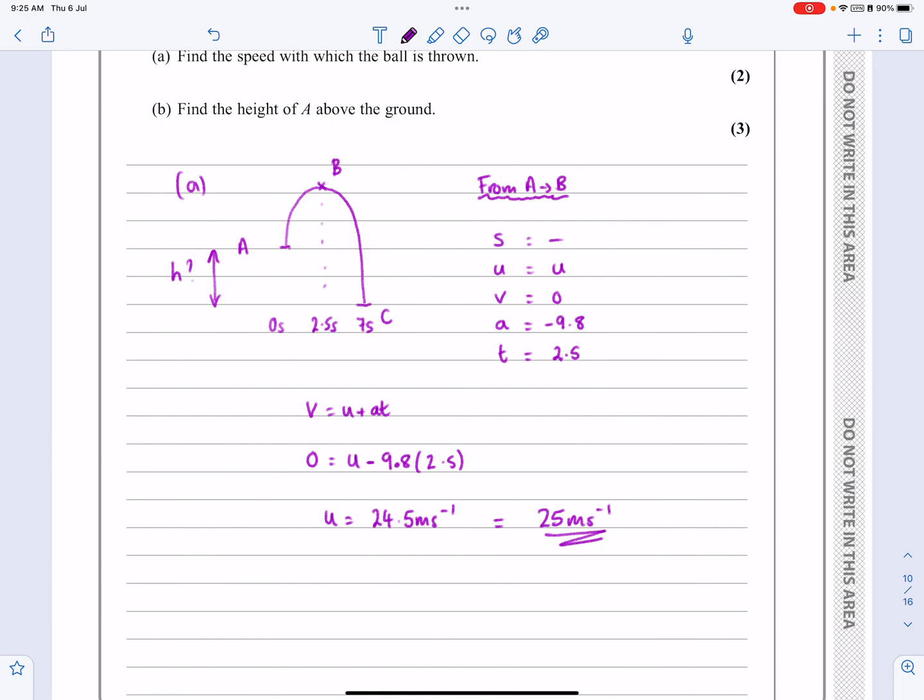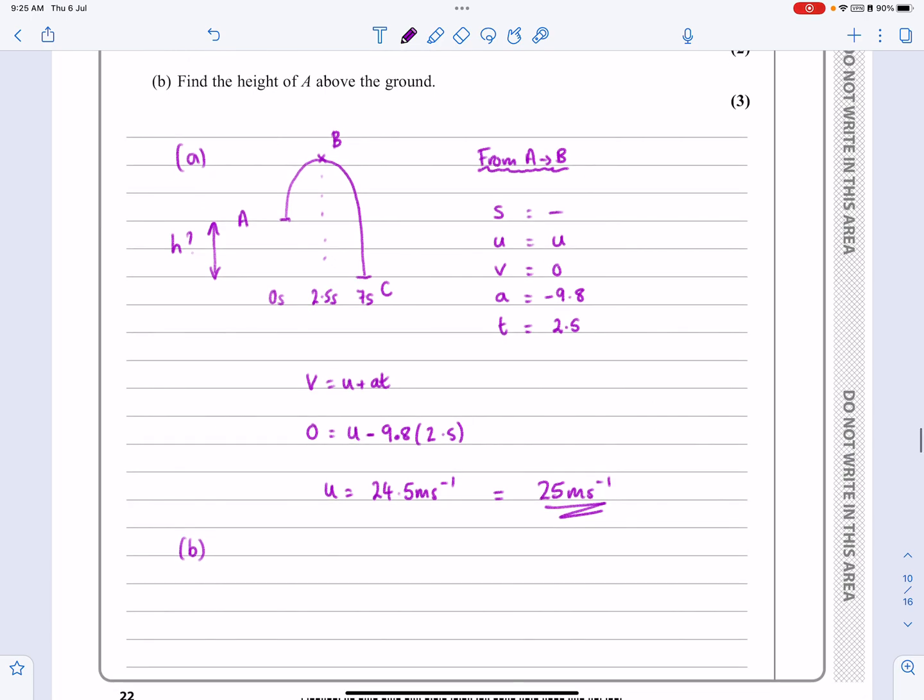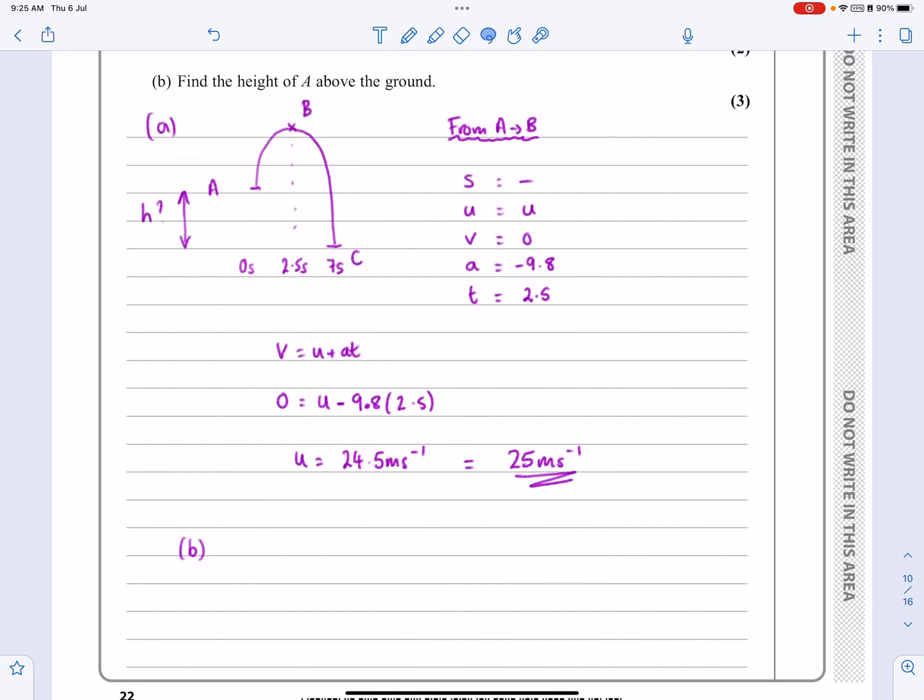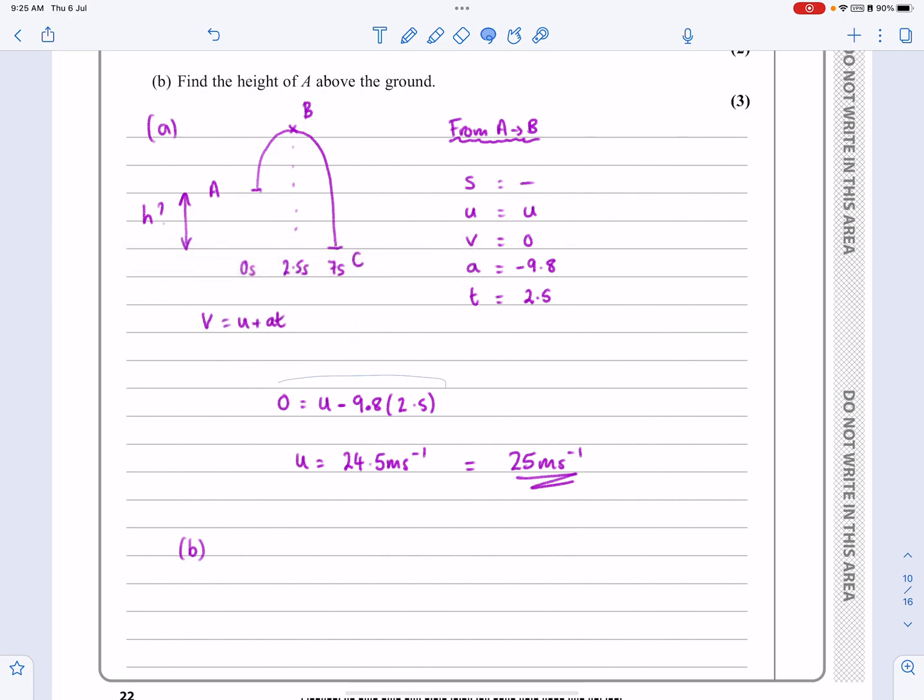So part B. I'm trying to think, have I got enough space here? Yeah. If I just move everything up a little bit, just bear with me for two seconds. And I just tidy all of this up. Let's just put this here and here and here. And then hopefully I'll have enough space now to do this question. Yeah. So as we said, from A to C this time, this is for the examiner.